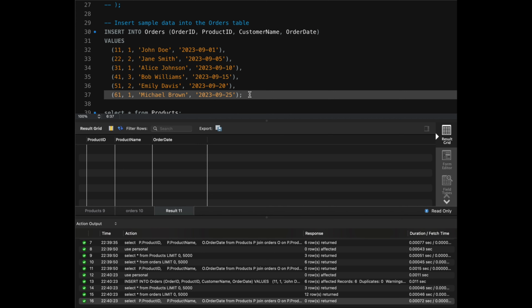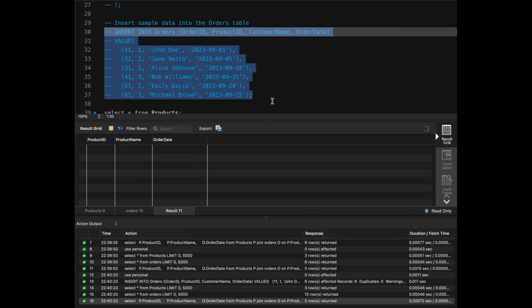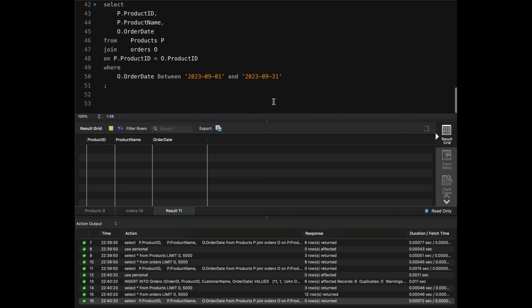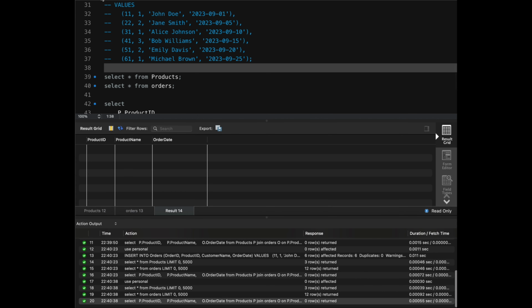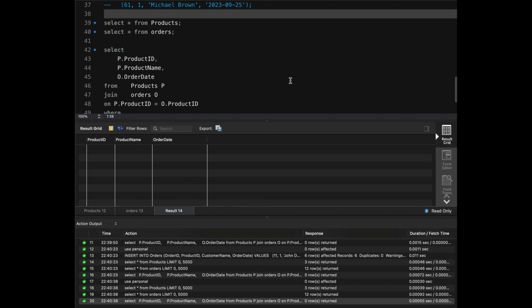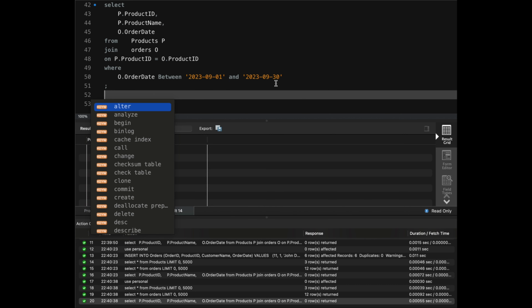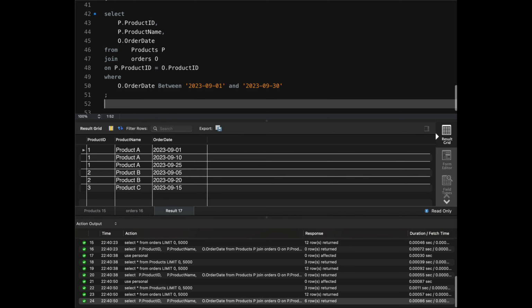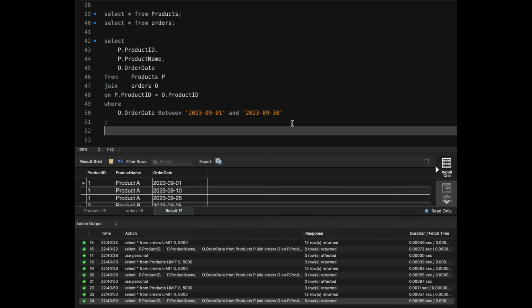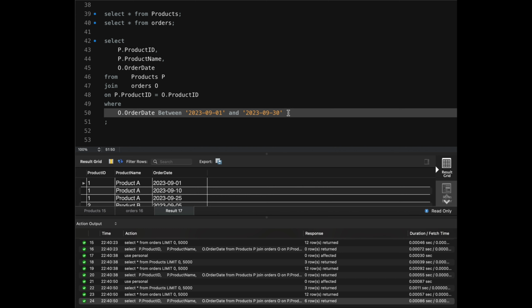I'll comment this out. If we run it now, it should give us some data for the month of September. Okay, there's a problem here: September is till 30 only. So here we go, we got the data for 9. This is one way to do filtration on dates.